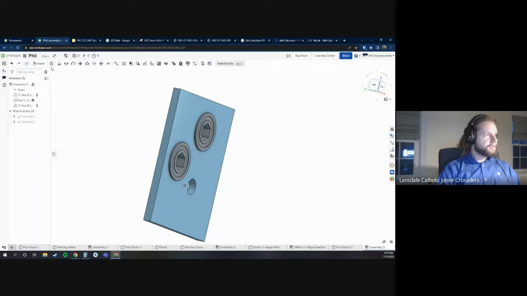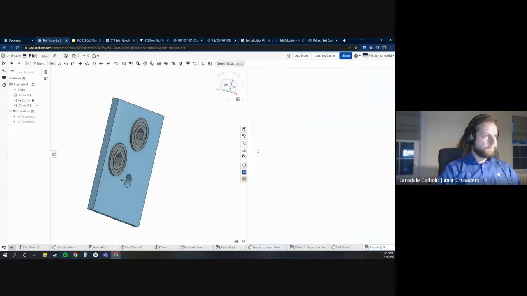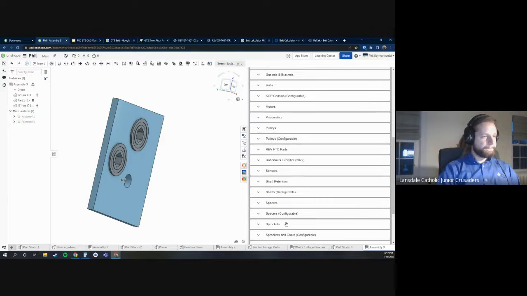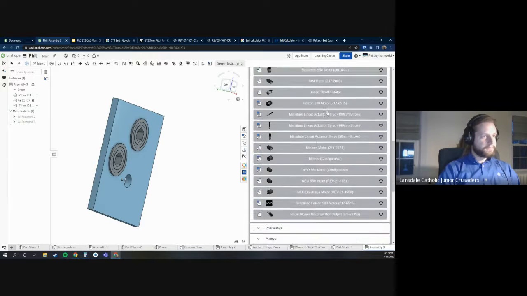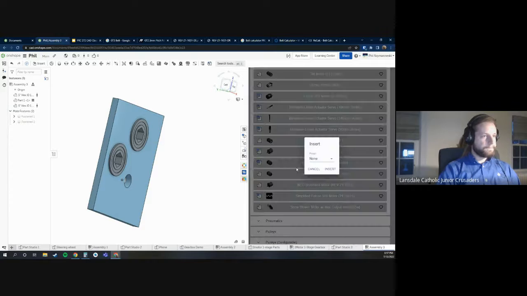I'm going to insert a Neo 550 motor. So I'm going to scroll down to motors and find the Neo 550. Oh, and look at that.